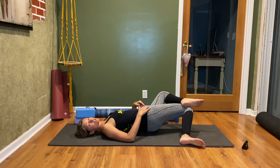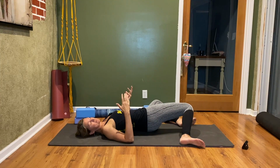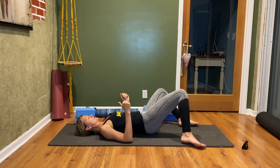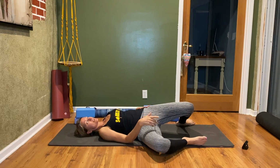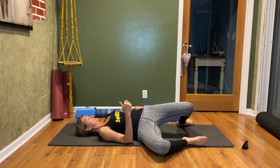But if it's too much, just take your left ankle off of your right thigh and just take it nice and easy. One more inhale. And exhale back to center. And then we'll take our knees over to the right. So let the legs get heavy there for a second, or maybe more than a second.